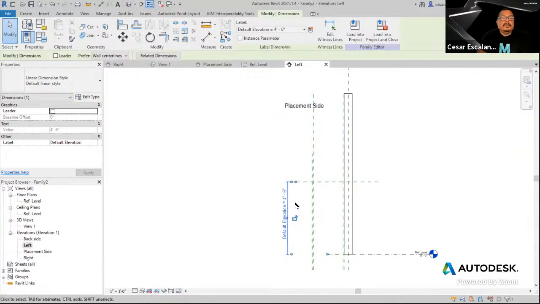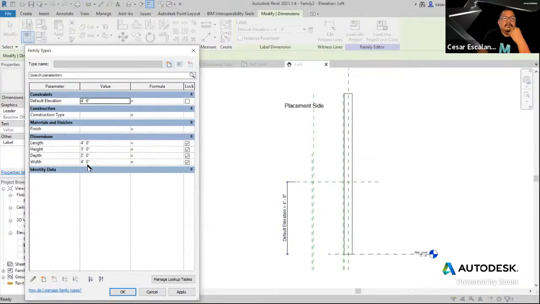And the only thing you can do is reassign them or leave them inactive. What do you mean inactive? Meaning that it's snapping to a reference plane that is not used by anything in the project. So if you're not happy with the default reference planes, just leave them inactive. For example, the length one, we're not going to use it. So it is going to remain inactive.